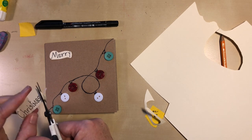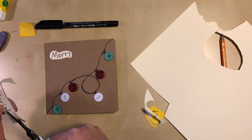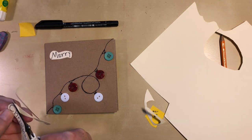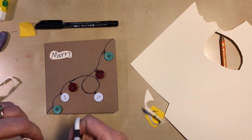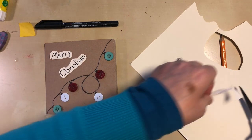You could always cut it off another Christmas card from last year, or there are stickers that you can get in the art and hobby shop that say Merry Christmas. But a bit of practice and you could just be making it your own.